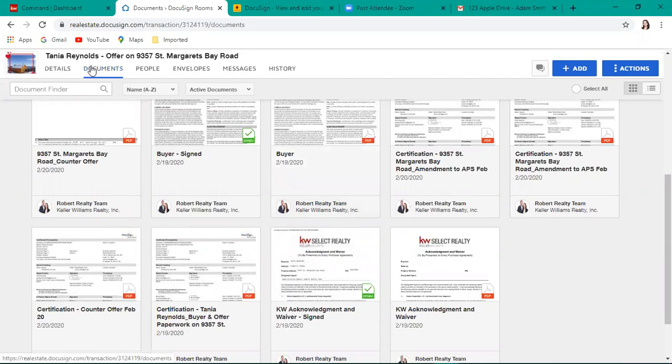Okay, so say I didn't go through all of this in Docusign, and I did it without rooms and envelopes. I just had the forms downloaded, I sent them through Docusign, I got them signed back, and I added them to my package that I'm sending to KW. So all the dates are not in. They're just going to send it back to me and say, I need a date on this. How did you say that you got them signed in that example?